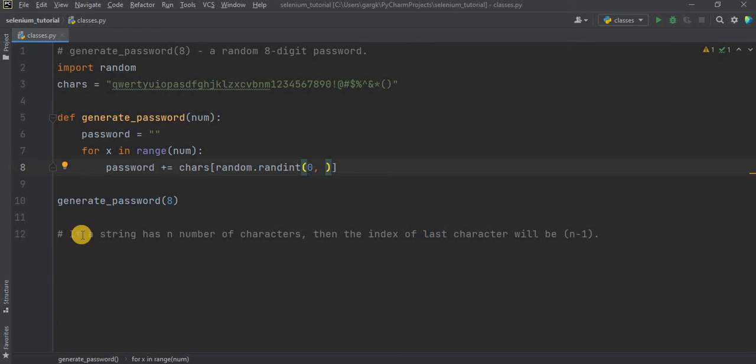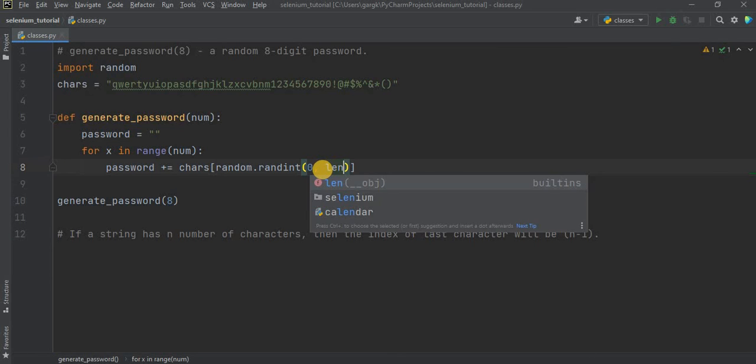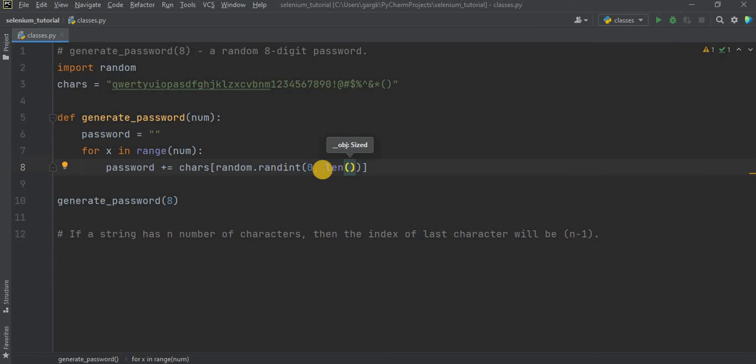And remember when I said if a string has n characters, then the index of the last character will be n minus 1. This means I can write here length of chars minus 1, and that's it. This is the logic for generating a random password.